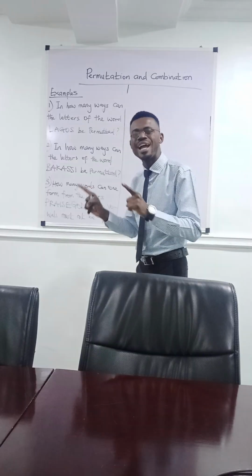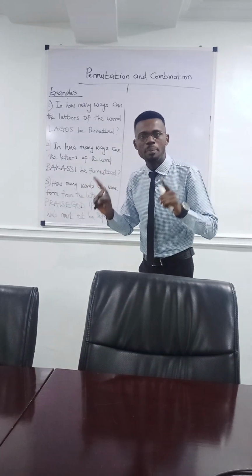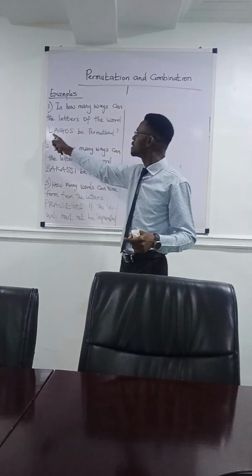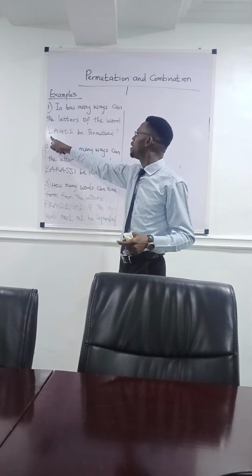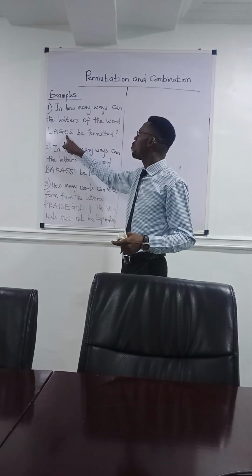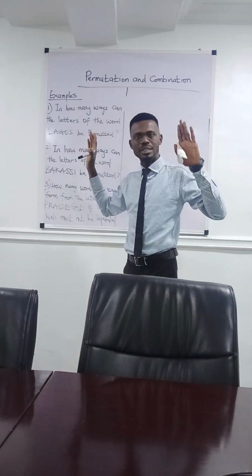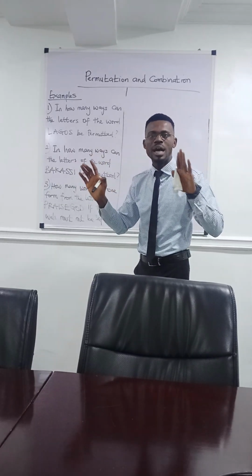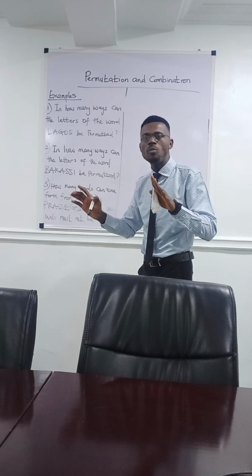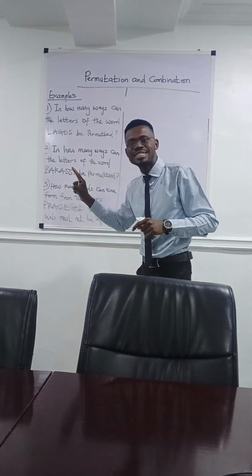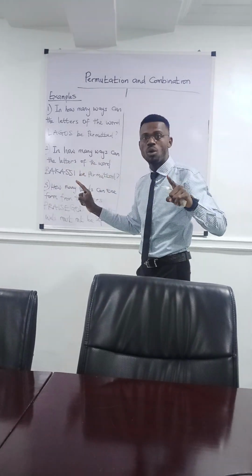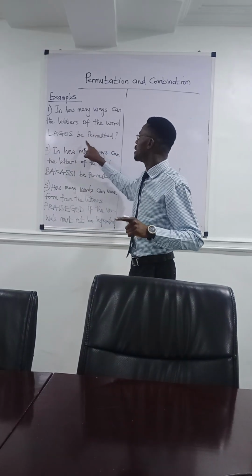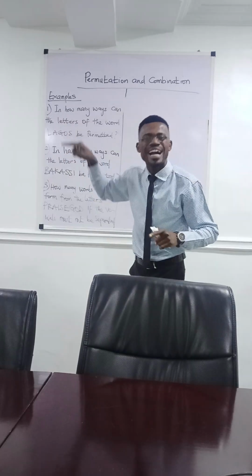Next, find out if there are repetitions. By repetition, I mean if any letter is repeating itself. If you look at it, we don't have any repetition. L appears once, A once, G once, O once, and S once. So in this example, no repetition. When you don't have repetition, how do you solve it? It simply becomes the total number of letters you are given in the question, 1, 2, 3, 4, 5. So the number of ways the letters are permuted is equal to 5 factorial.